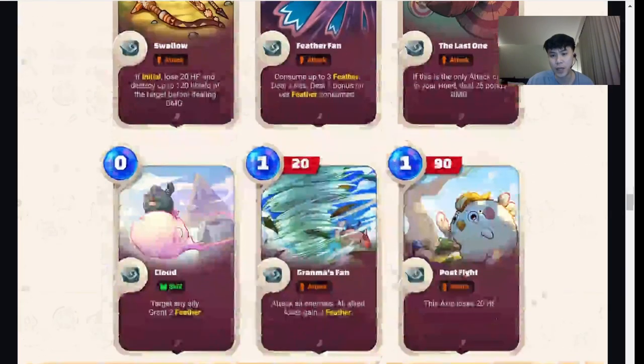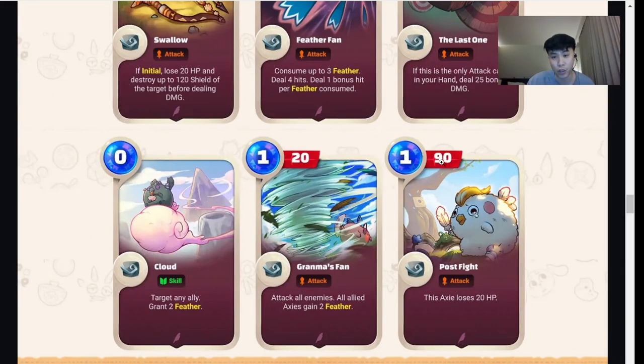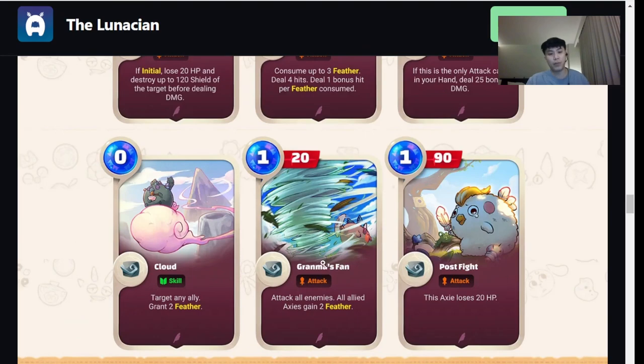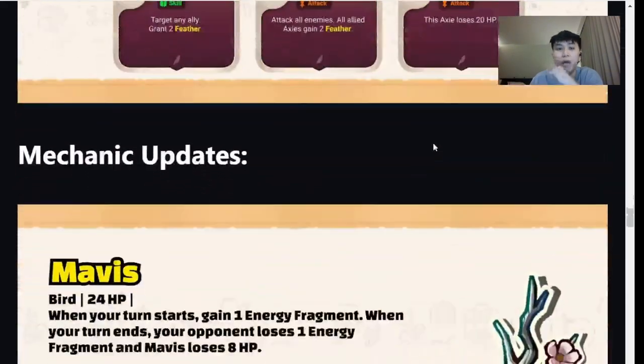Last one, same thing. Post fight got buffed. That's a lot of damage, by the way. 90. Same thing as a risky card, I guess. So it's not too great. Attack all enemies. Okay, so this doesn't have vulnerable no more, but like I said, birds are more about building up feathers. Same thing with here. Zero cost. This might be a bird's go-to zero cost. So we're going to have to see how all the numbers work out.